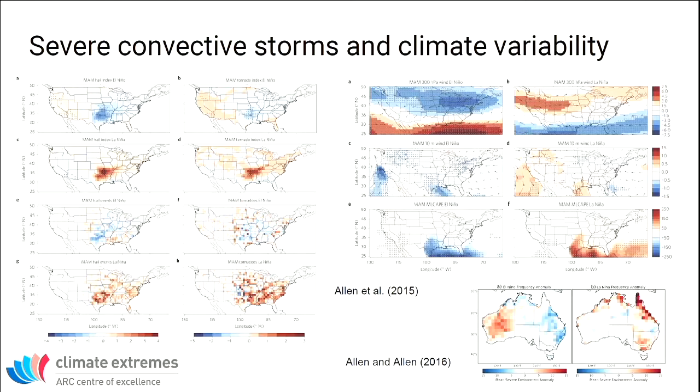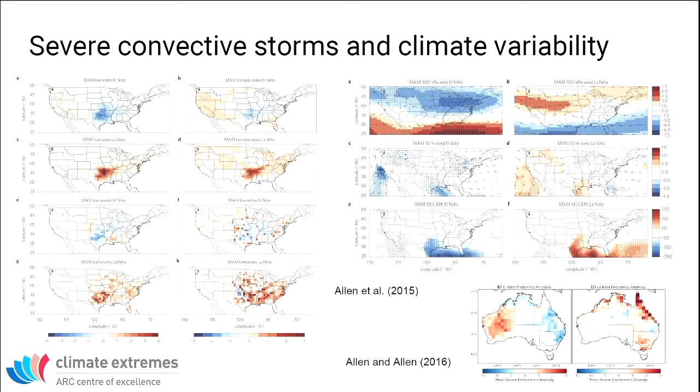But with these types of storms, they sometimes occur in very remote areas. But nevertheless, some work has been done and has shown that, for example, El Nino does affect severe weather. So this is using an index of hail occurrence and an index of tornado occurrence and comparing situations during El Nino and La Nina. And we see an enhancement of probabilities over the southern Great Plains.